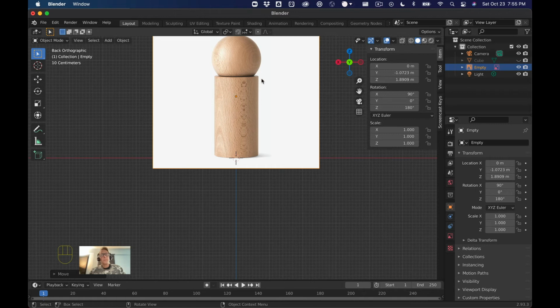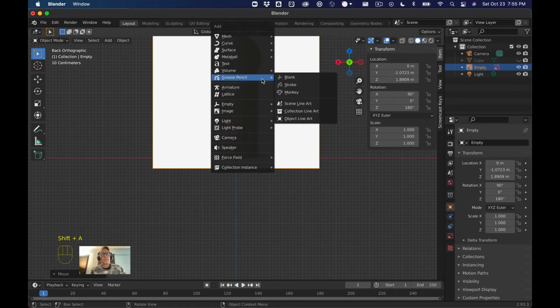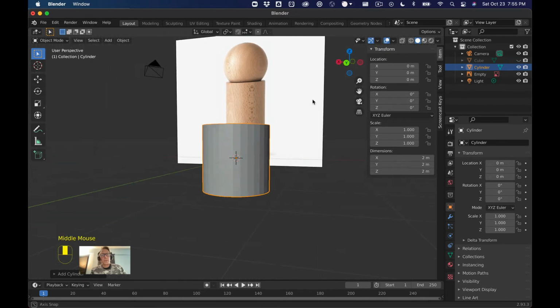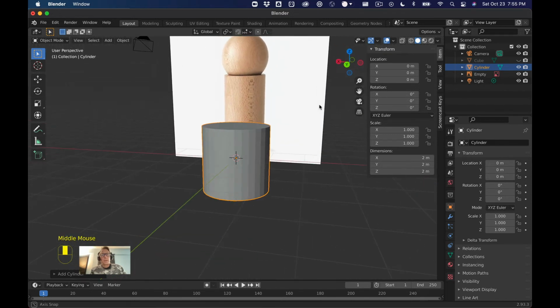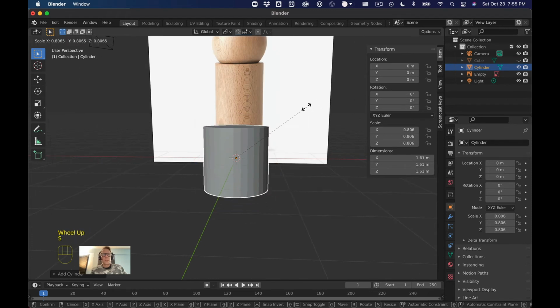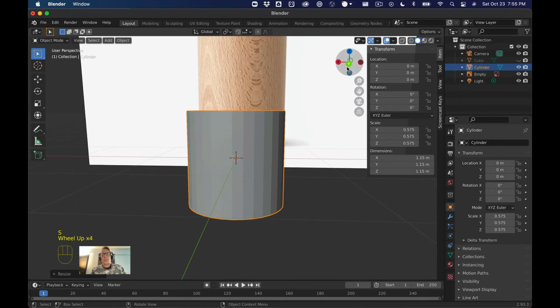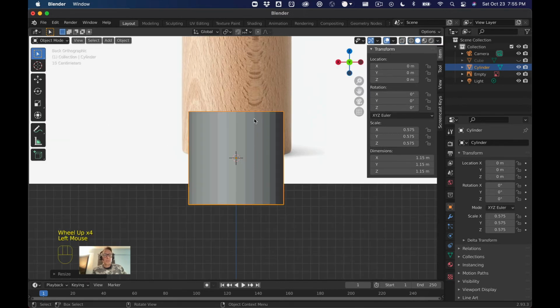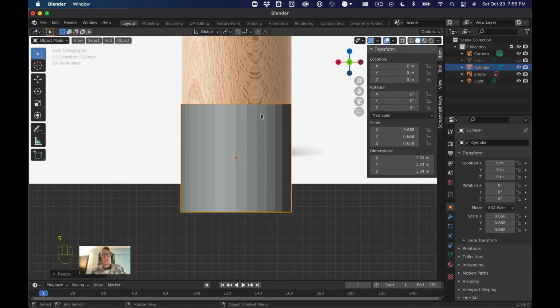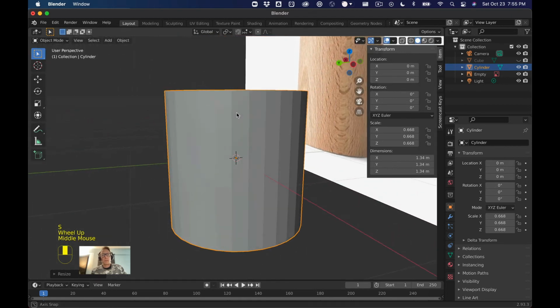So, okay, now let's go ahead and add ourselves a cylinder just for fun. And now you can see our cylinder looks nothing like the cylinder we want, but that's just fine. First thing we probably want to do is scale the cylinder down. And let's go ahead and actually get right back up on the Y again. Oh, and I scaled it too small, see? But we can scale it back up, no big deal. And now we know our scale is looking really good.